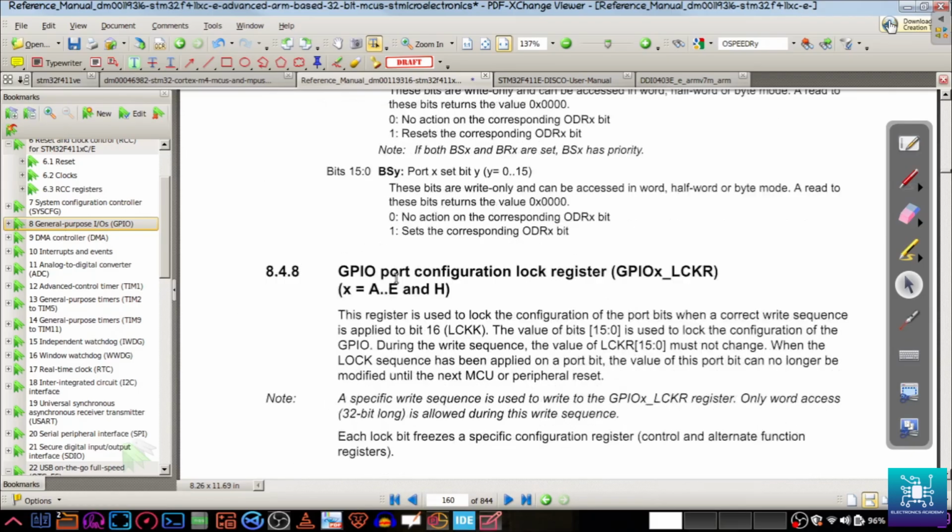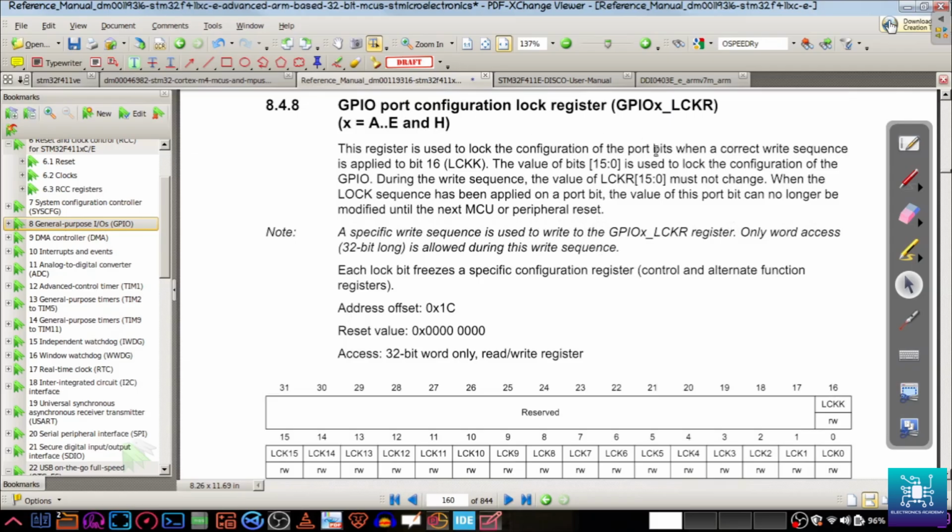Then you have the port configuration lock register, which actually locks the ports. Until a reset, that particular port is locked. The register is used to lock the configuration of the port bits. When a correct write sequence is applied to bit 16, LCKK, the value bits are used to lock the configuration of the GPIO. During the write sequence, the value of this must not change.